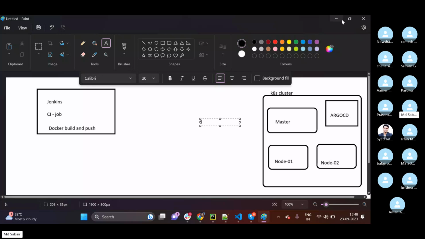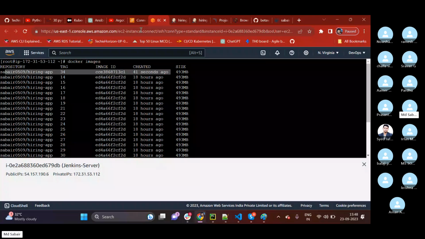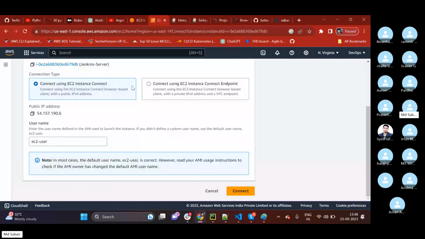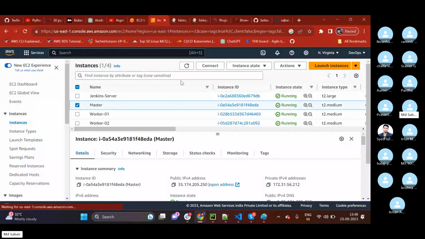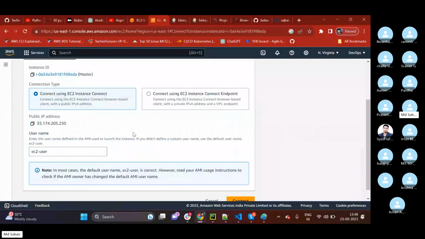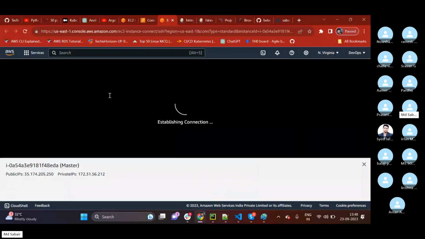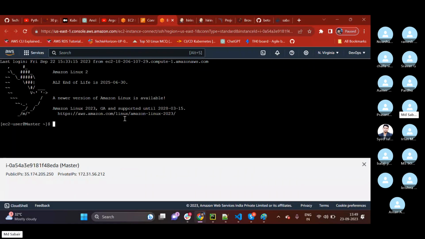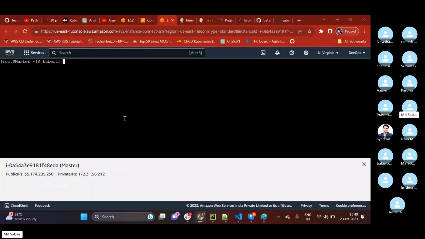Now let us switch back to our Kubernetes. Here we have one master and two worker nodes. Let me connect to my master machine and check kubectl to see if we have connectivity. kubectl get pods.